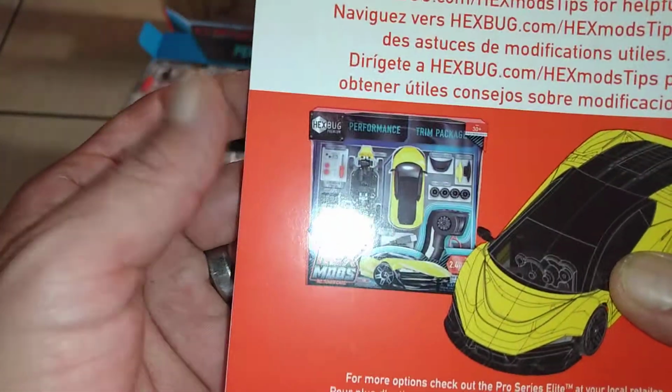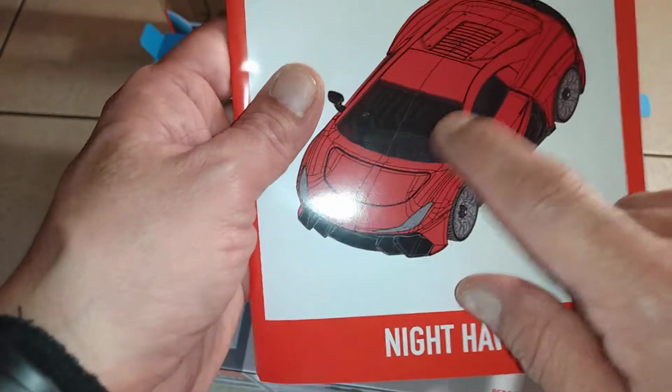I wasn't going to get that one because I wanted to try everything. Plus, I like this car because it's smaller. This one's a little bigger, but you can see this manual's pretty detailed and it looks good. It's not cheap. They didn't flake out on the manual.